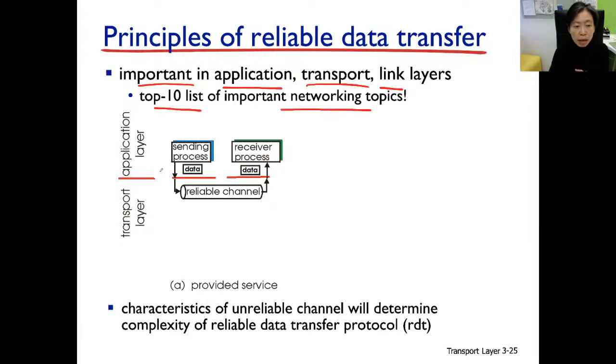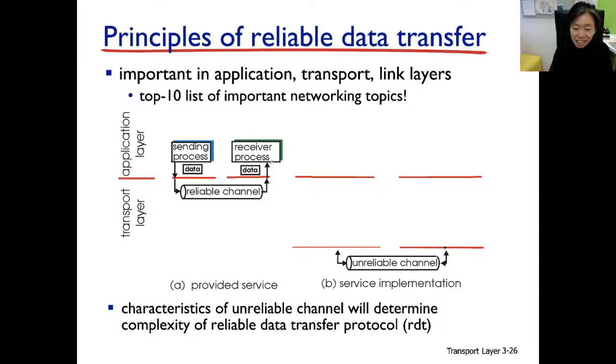Now this is the setting. We have processes sitting at the application layer. There's an application layer protocol, but there are also transport layer services these processes depend on to transfer application level messages. So the sending process here is sending out data. Data will go through a channel. Now this is a reliable data transfer service, so the channel is reliable. And hopefully at the other end, the receiving process grabs the data and interprets it, and things will just work out.